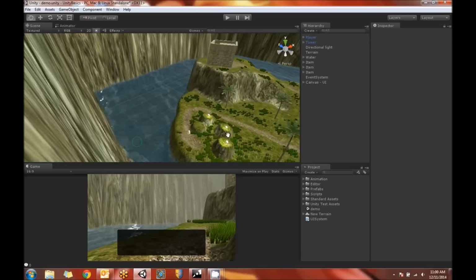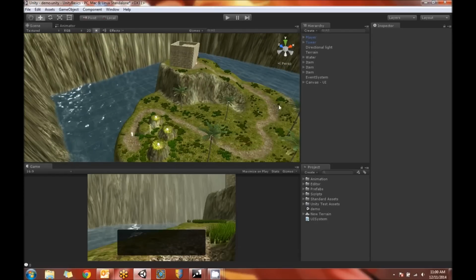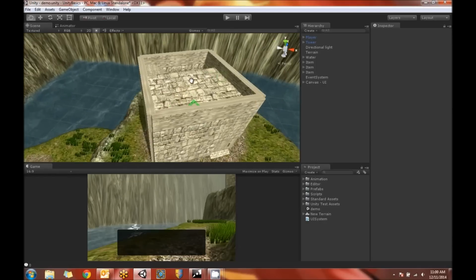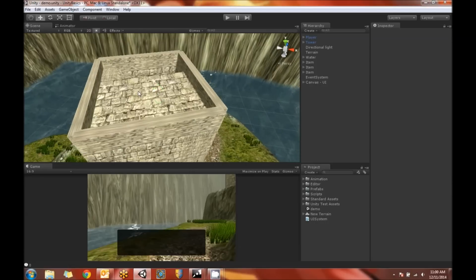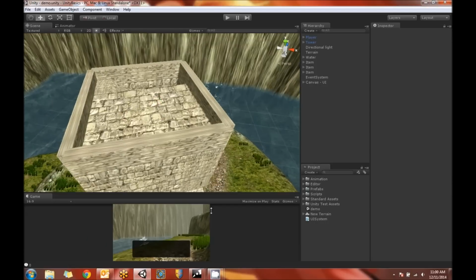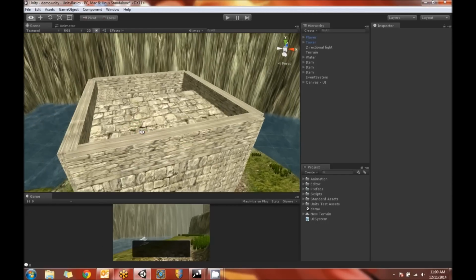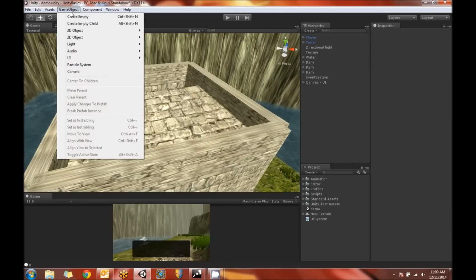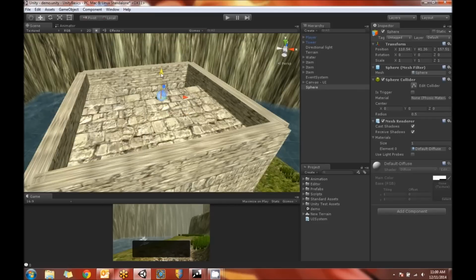So our player's at the bottom, and we travel up to the door, and then we go up the tower to the top. What I would like to do is create an end portal, and when I enter the portal, it's going to reset me back to the beginning of the level. So up here at the very top of this tower, I need to create some sort of portal-esque object. I'm going to go Game Object, and let's just do a 3D sphere. Add a sphere and put it up at the top here.